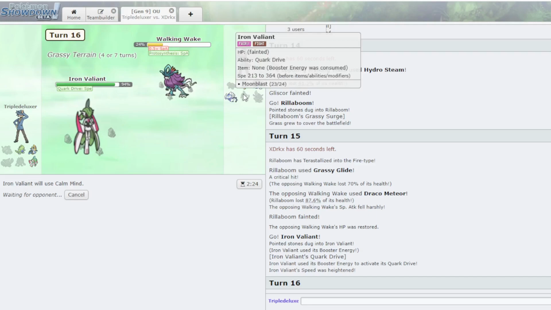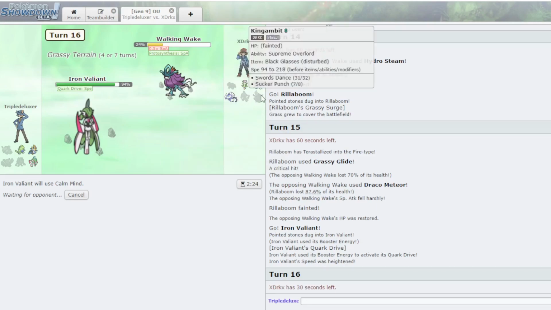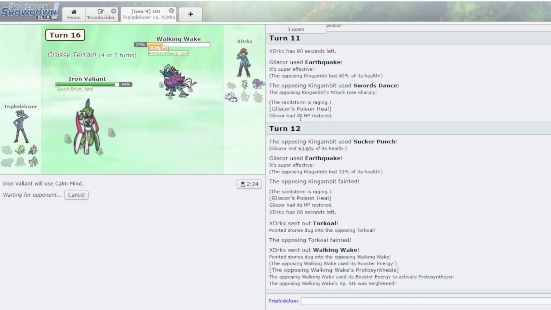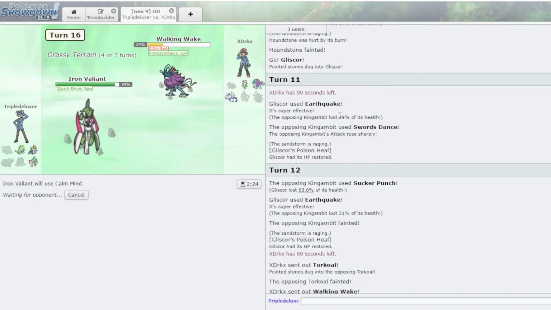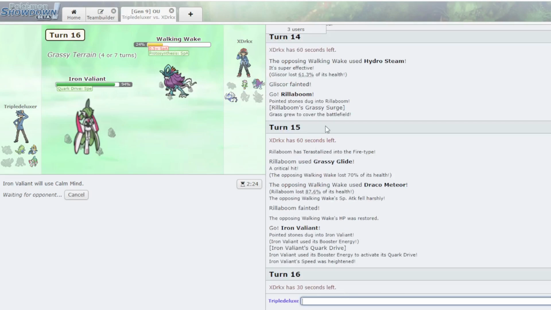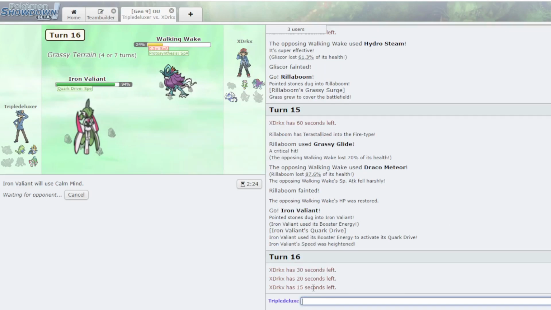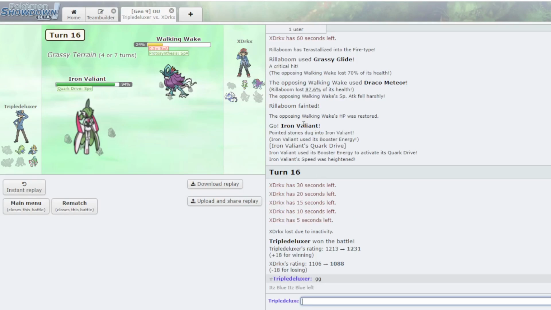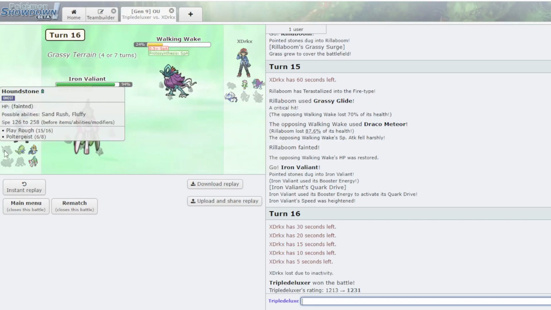Houndstone actually doing very well this game with the kill on Iron Valiant and then revealing the Heat Rock. Getting a bit of chip on King Gambit as well to allow me to hit with Earthquake. Because otherwise, look at that, it wouldn't have killed, it's 49. So it barely would have missed out on that kill if not for the Poltergeist. And he's gonna run out of time. I think actually I'm gonna leave it at that one because, yeah, that was actually a very good showing of Houndstone. Houndstone popped off that game and I'm really happy about it.